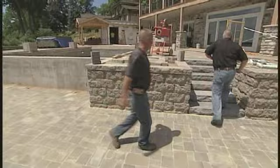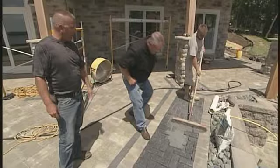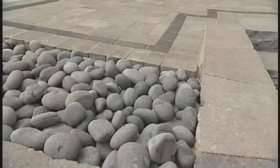What about up top here? So on this section, we don't have as many beds as down below like we looked at. Here, you can see he's actually putting chips in the permeable area, which we've incorporated a couple into this patio. Look at that. See, that's different than the polymeric sand. They're actually chips that allow the water to drain down through? Correct. So all this water is basically getting drained to this area. All the cobbles that are behind these retaining walls like we have over on the other side, that is all permeable below that. Wow, this is beautiful.